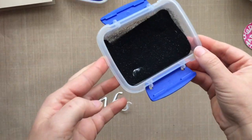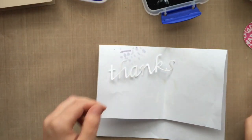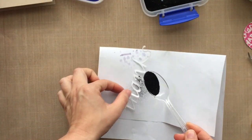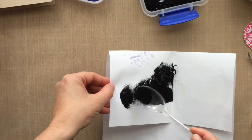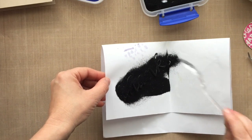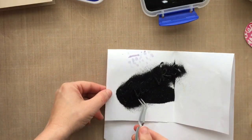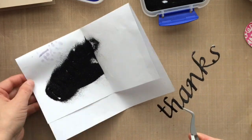This is some Zing Black Glitter embossing powder. It has this really cool glitter in it. So I literally pulled that piece of paper out of my garbage and I folded it in half to give me a little crease. And I'm going to sprinkle on that embossing powder with a spoon, just making sure that I get complete coverage there. Then I've got a piece of little tweezers there, and I'm going to pick up a little piece of that and kind of flick off the excess.